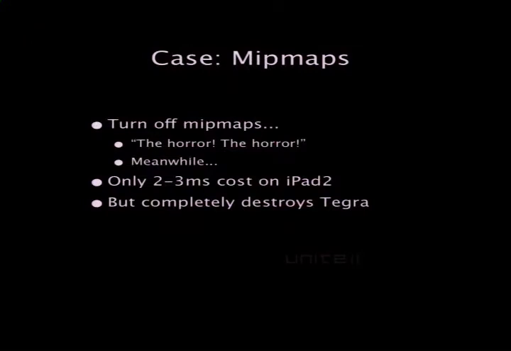The reason why sometimes you want to turn off MIP maps is that artists would say, "Oh, the MIP maps, they are blurry, so let's turn them off because then we will have a crisper look." While it gives you a crisper look, it gives you much more aliasing. So instead of doing that, it's actually much better to use MIP maps and use anisotropy. It will cost you the same amount, and it will work well both on iPad 2 and on Tegra. So prefer anisotropy over doing anything with MIP maps.